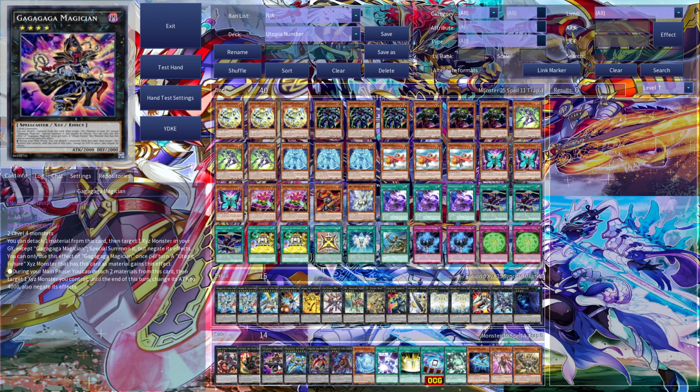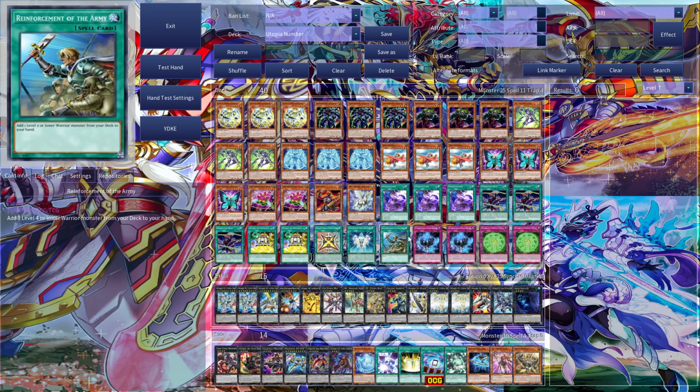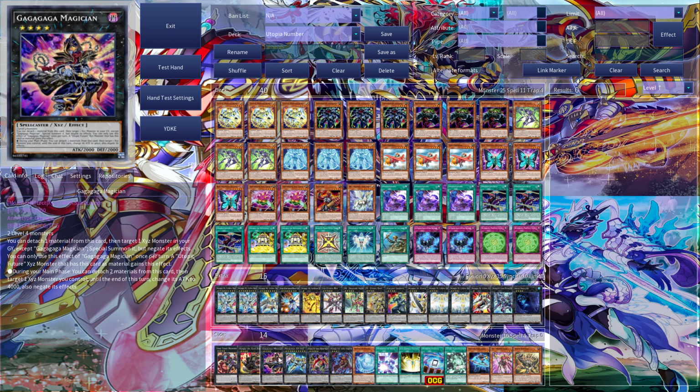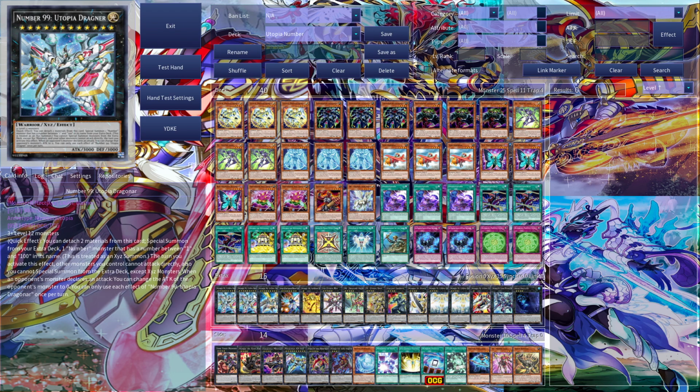Gagaga Magician could be nice if you are going second, or just build your going first deck and got disrupted or whatever. You have one rank 4 in your graveyard, then you could go into Gagaga Magician to special summon that rank 4 again and to get into your F0. But it's not going to happen, and you just don't have the extra deck space.